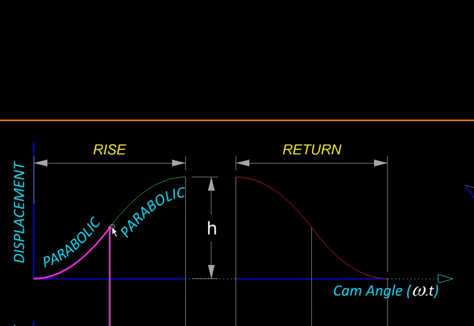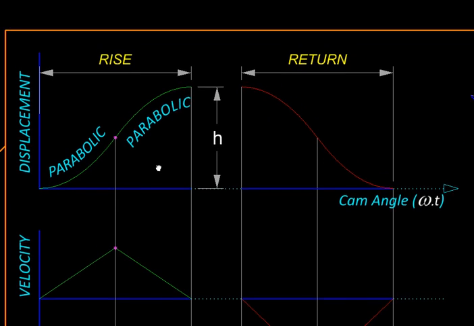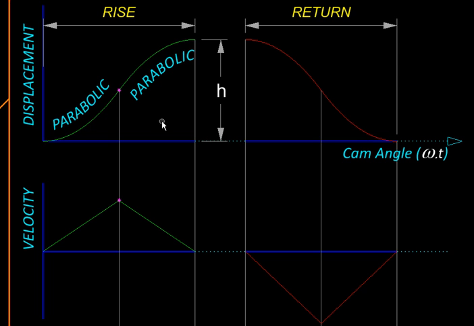This is our displacement against time graph: one upward facing parabola joining tangentially to a downward facing parabola. Now since velocity is a derivative of displacement, we will be getting zero velocity at this point. The slope is zero, the slope increases so does the velocity. It steadily increases, reaches a maximum, and then as the slope reduces to zero, velocity also reduces to zero.